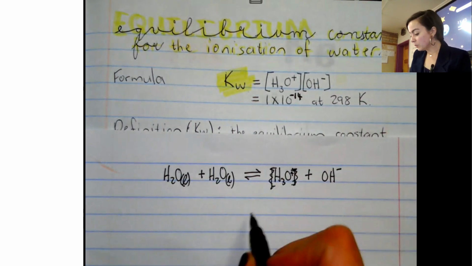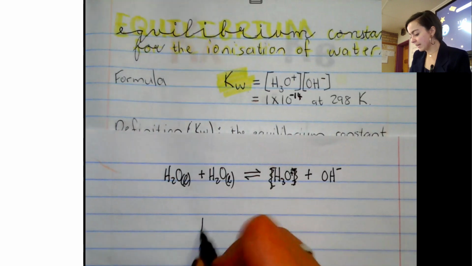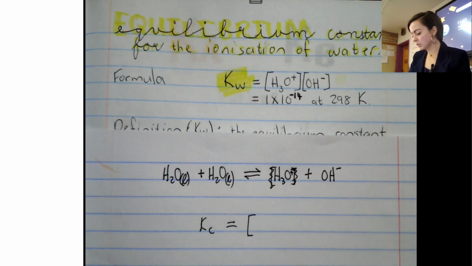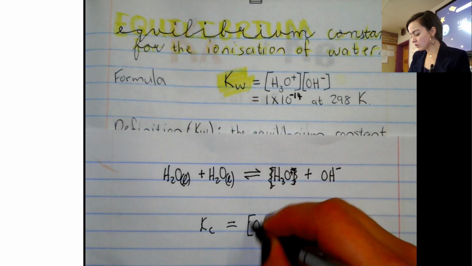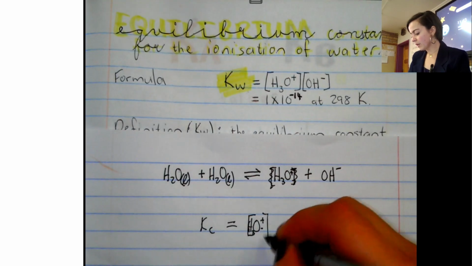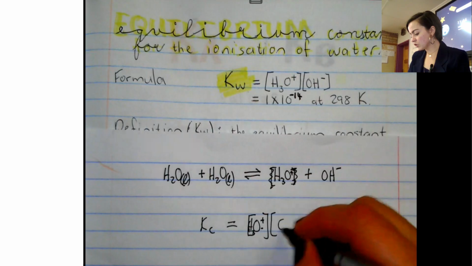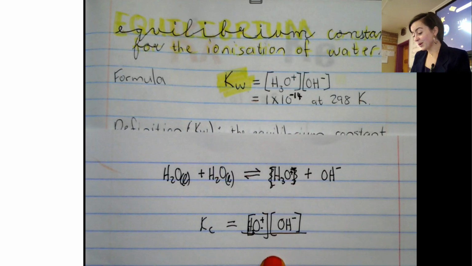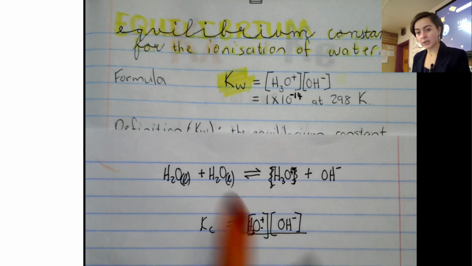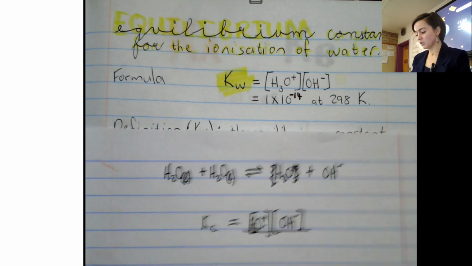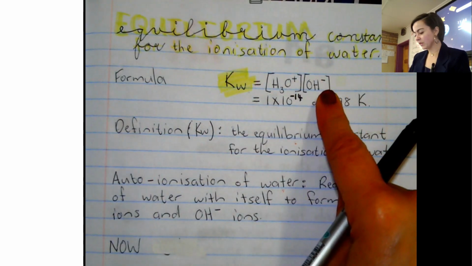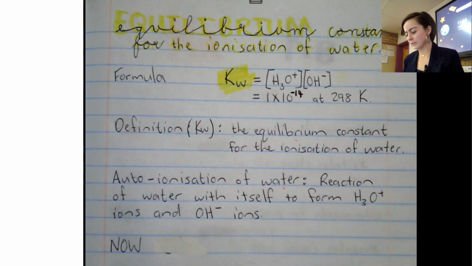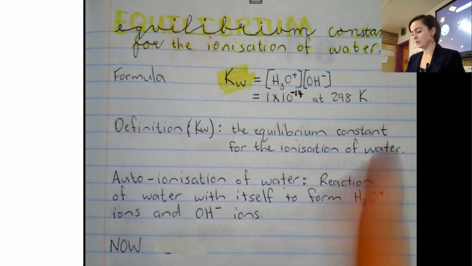Now what we'll find is if I were to write the Kc value for that, I am going to say it's the equilibrium constant of H3O+ and also the OH minus. And then I should put it over my reactants, nay. But look, my reactants are liquids, so I'm not going to include them in my formula, which is where we get this formula from. There's nothing at the bottom because the reactant is the water, which is a liquid. So just to explain where that comes from.